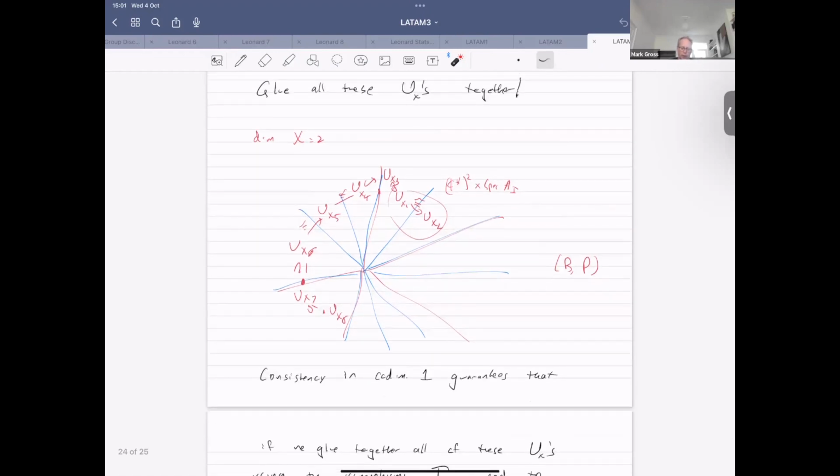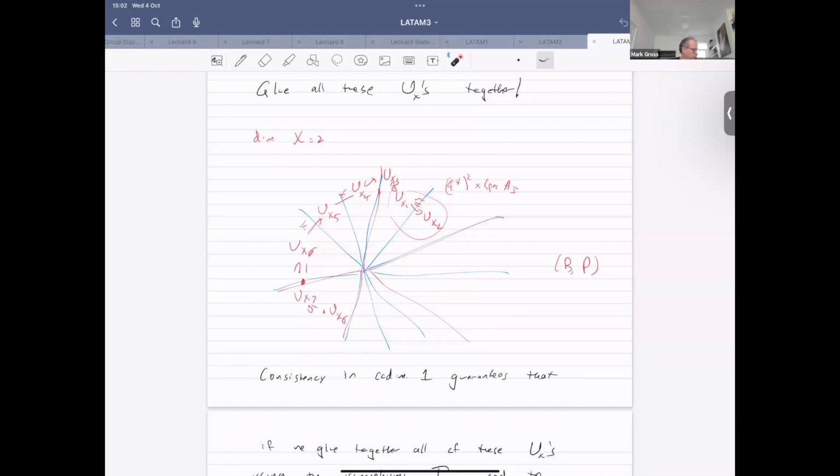For every chamber here, or every space in between walls of the scattering diagram, we have a natural choice of this canonical model, these open sets called U_X. And the scattering diagram gives you some rules for gluing together those open sets. And then, assuming you have a certain degree of consistency, which is, by the way, vacuous in 2 dimensions, you get a well-defined gluing of a whole bunch of pieces. And in general, it's sort of hard to see what you get from that.